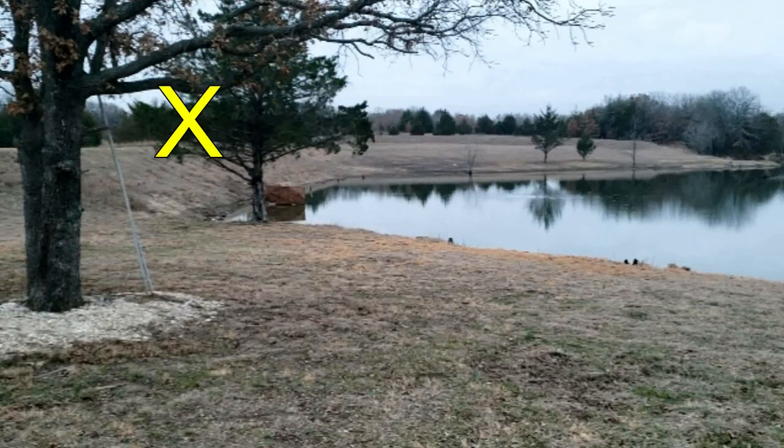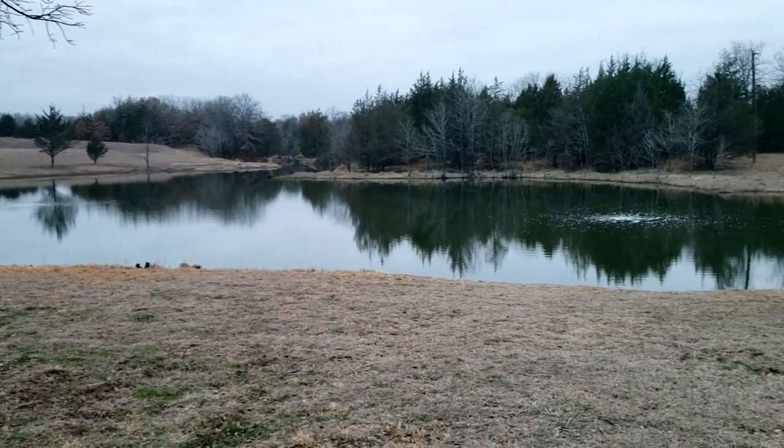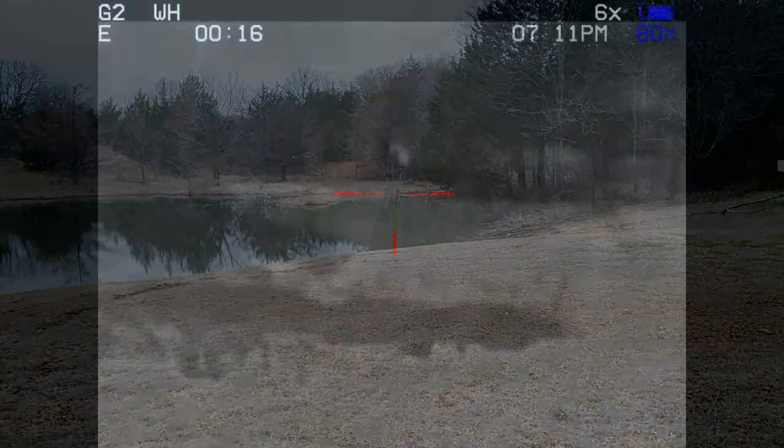This is where I'm going to be hunting for the night. I'm going to be up on the dam, shooting towards a beaver that will eventually come out way over here on this little landing. This is an absolutely beautiful property. I came out here several times last year to deal with beaver, and the beaver have returned.